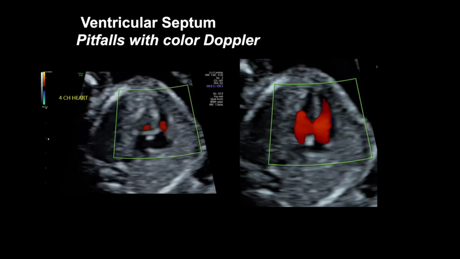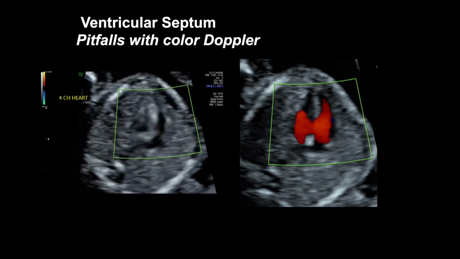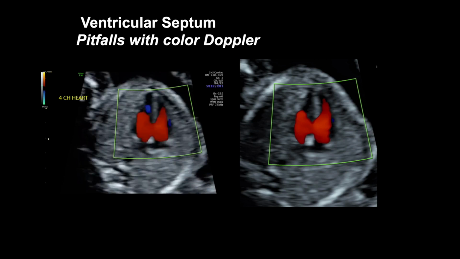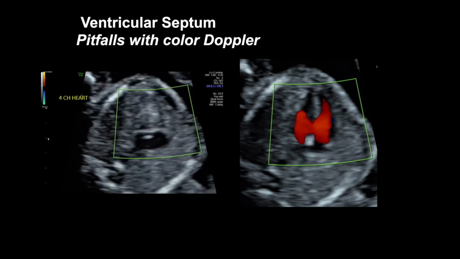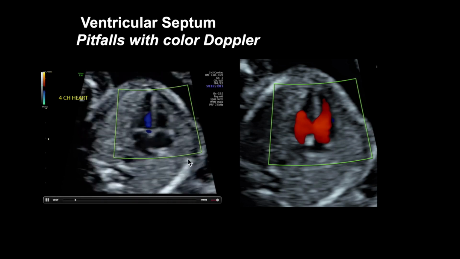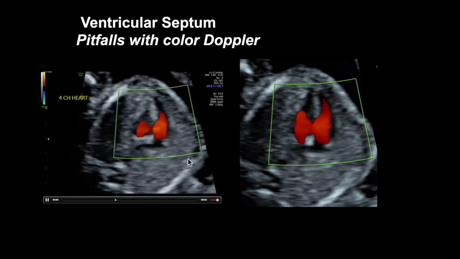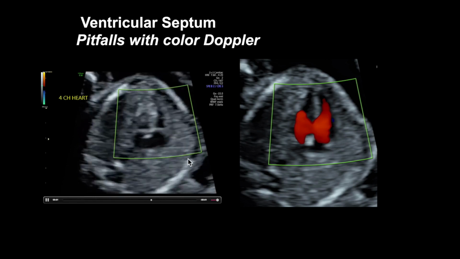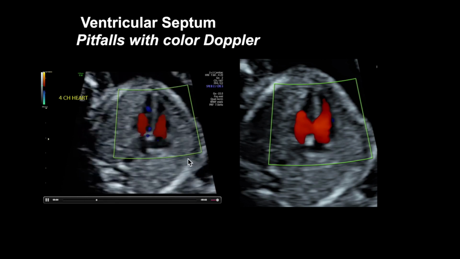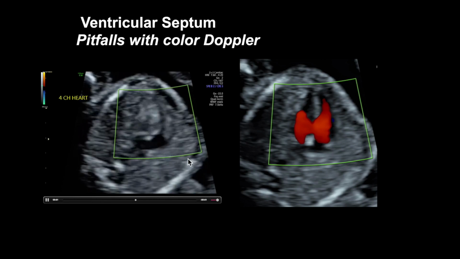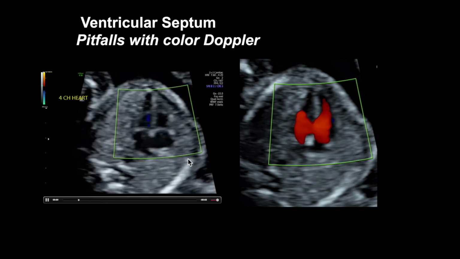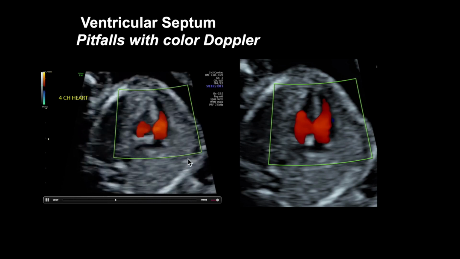And same goes with color Doppler. There's been several times where a sonographer or a physician might be wondering if there could be something going on here because they're seeing this overlapping of color flow into the right and left across the right and left ventricle. But this is what we call fluffy color. This is consistent with color bleed, and we're also coming in at an apical insonation more parallel with the flow. We want to be looking at this septum in a more perpendicular way.